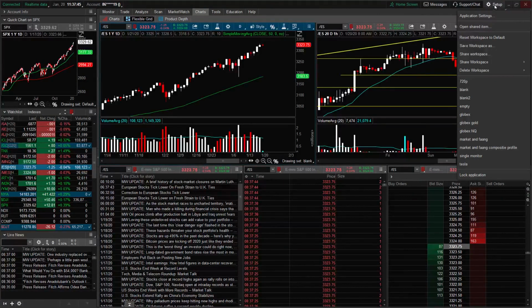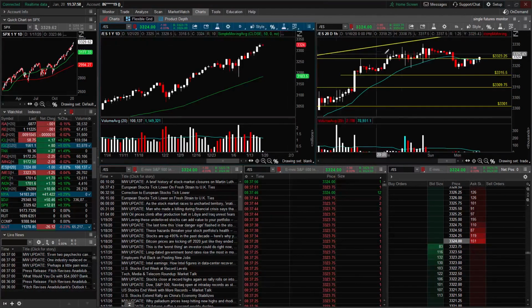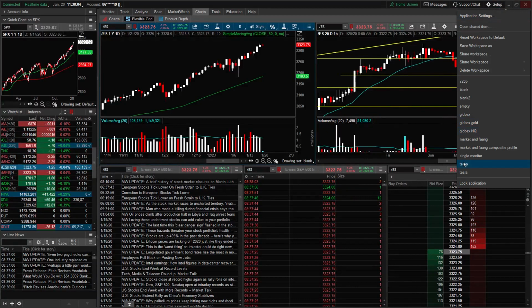The first thing is to click this setup and select Save Workspace As. So I'm going to name mine Temp. You can name it whatever you like and then click Save. Now it will save the current screen under the name that you just typed in. For mine it is Temp. So later on, if I want to go back to the screen, I just select Temp.